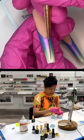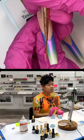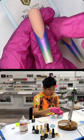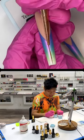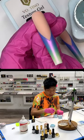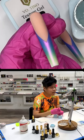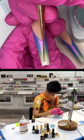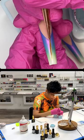So after you paint a line, you should flash cure it for like a second before you paint the next line so the gel doesn't run, you know what I mean? Sometimes on a slick surface, it might spread out just a tiny bit. If you do two lines close together, it will spread out and touch. Even though it's not spreading a lot, it's still gonna move just a tiny millimeter. It can change things. So that's why I'm using this, just to save me a little time. But you can definitely use 3D jelly.